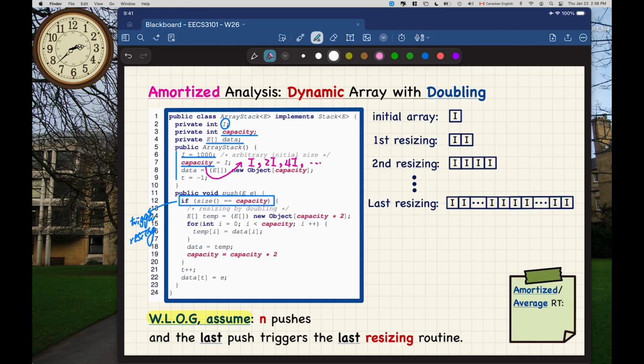Okay, let's highlight it and try to understand what it is saying. If the current size, meaning the number of elements already stored in the array, reaches the maximum size or maximum length of the array, in that case we should resize the array. Otherwise, we might run into an array index out of bound exception.